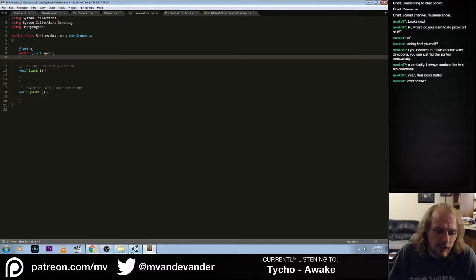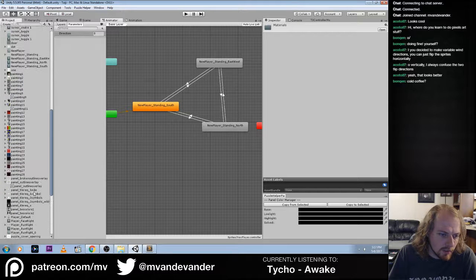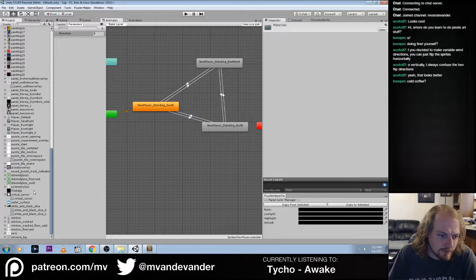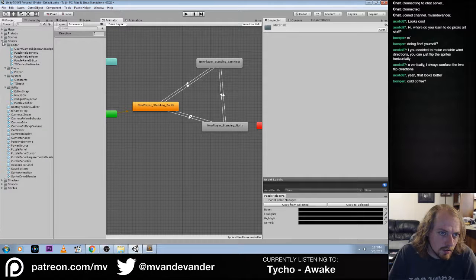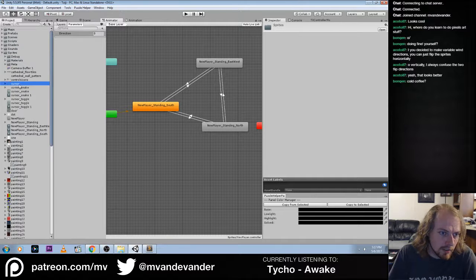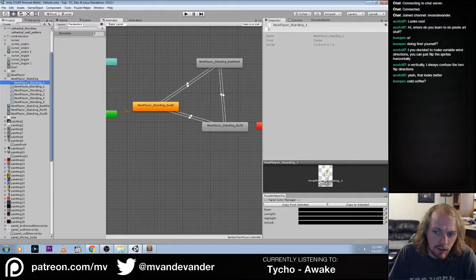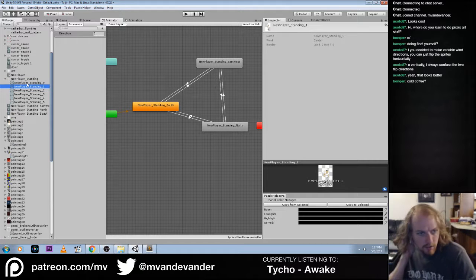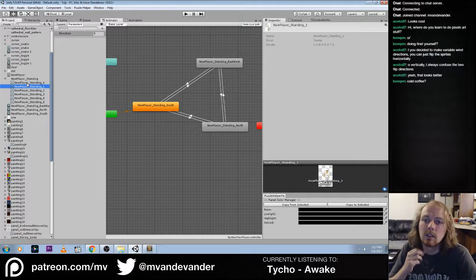Because if I'm utilizing the sprite system at all, so say I have all my sprites, right? If I want to use this, then I've got 2 frames here, and those need to be an animation strip, basically.